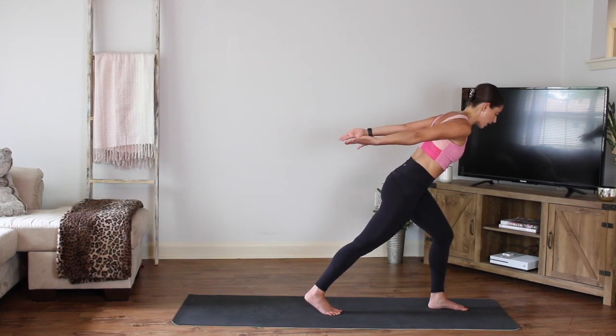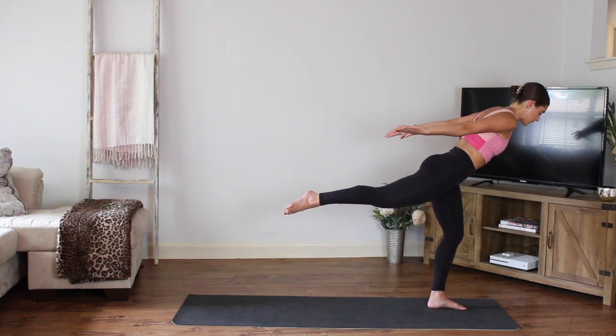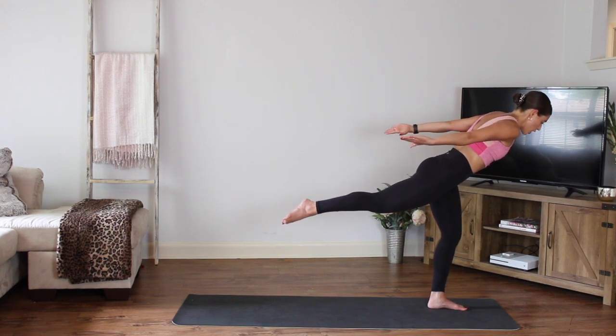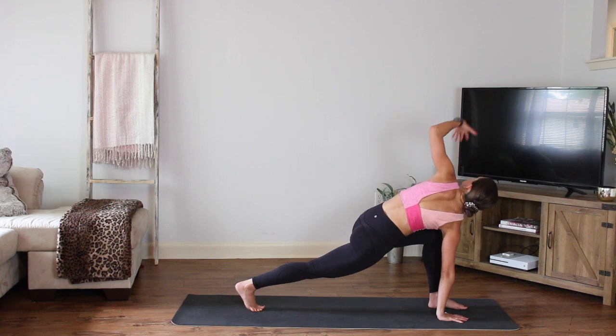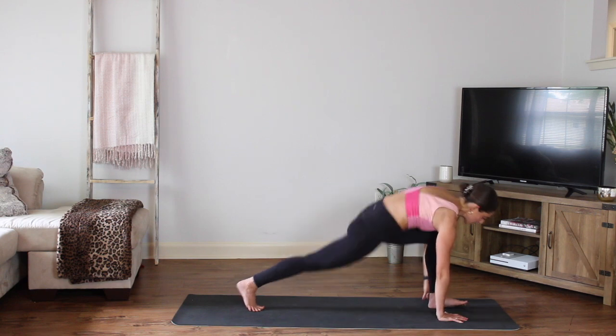Hold it. Lift the arms one inch higher. Good — now can you float that back leg off the ground? Hold it there. Find a balance. Breathe, we're just holding. For four, three, two, one. Bring the hands and the leg back down. Come into your runner's lunge — nice and controlled. Float that arm up again, take your twist. Breathe. Good, bring it right back down. Come through center. Keep those feet nice and wide — take a little stretch here, let the head hang. Grab onto opposite elbow, rock side to side.